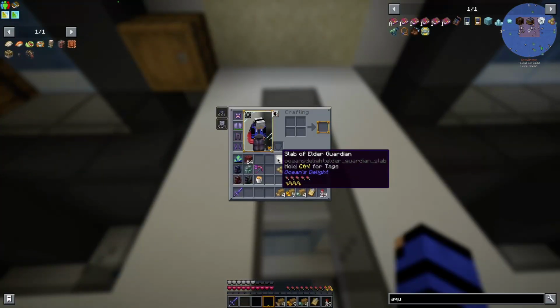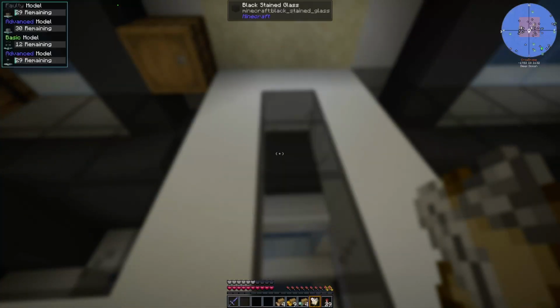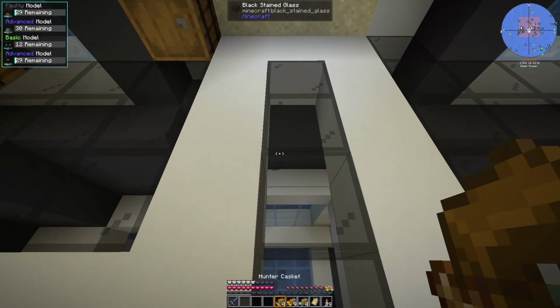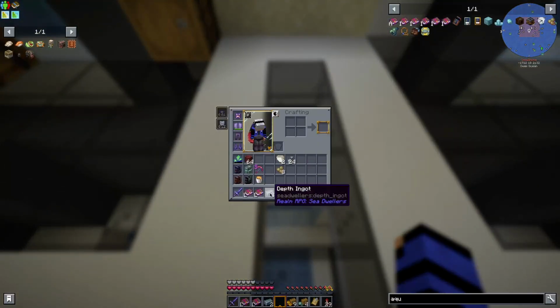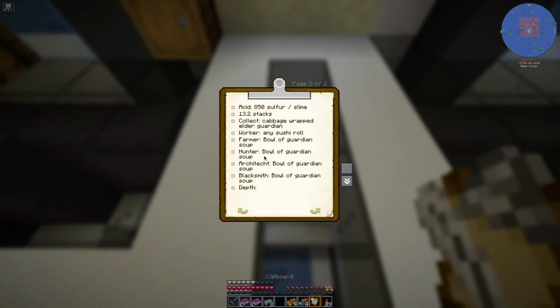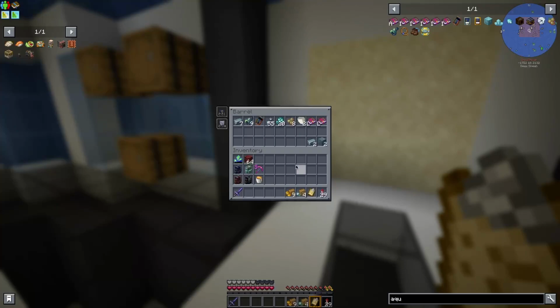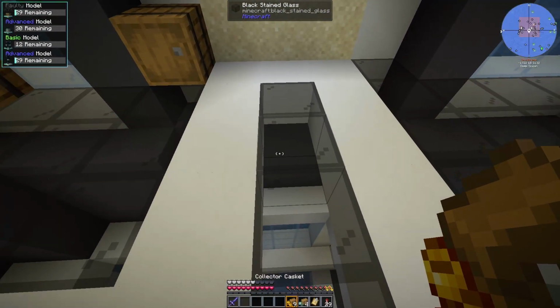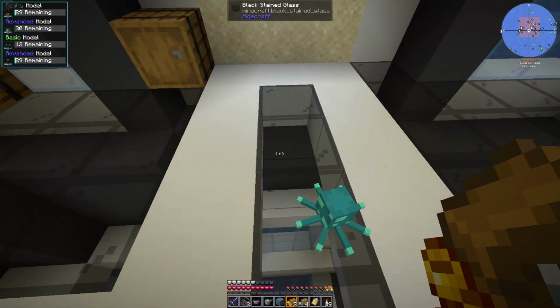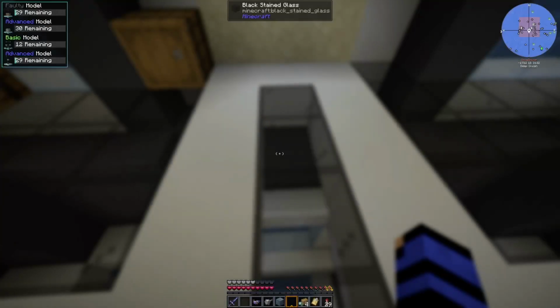Farmers is good because I get the elder guardians. And how did I get the farmers? See, let's see. Hunters. Loyalty. Okay, so hunters are garbage. Collectors. This is the one that requires the guardians to make. Depth blocks, squid plush. Okay.